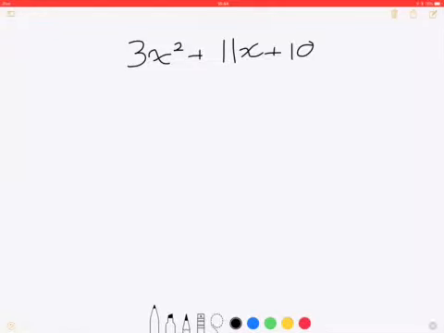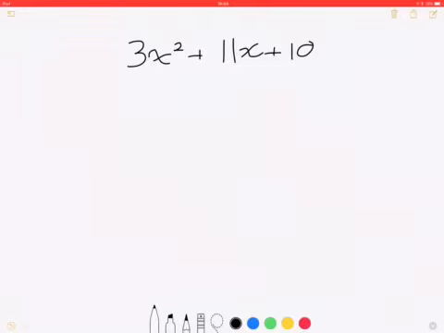Okay, so your homework is to factorise harder quadratics. I've gone and left my pen in the IT room, so I'm using my finger, so I do apologise about the rubbish writing. Okay, so I've got one like this. So there's a coefficient of the x squared, which is what makes it harder.